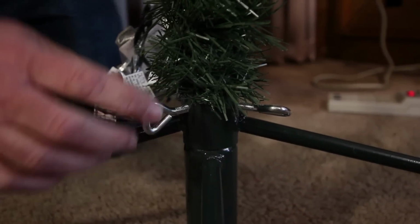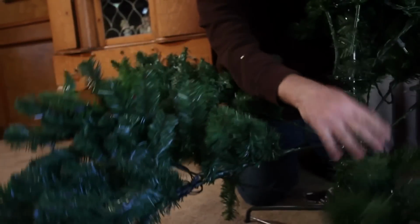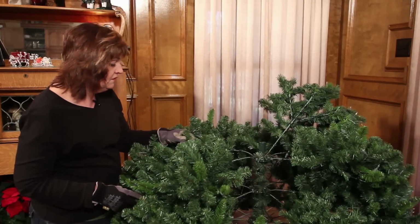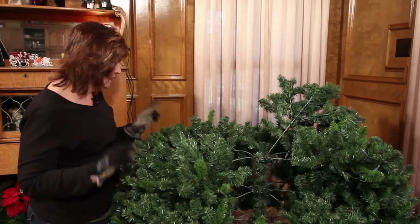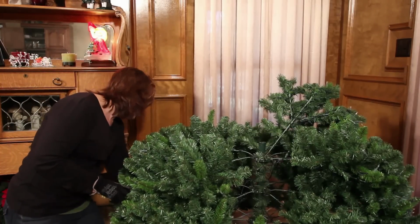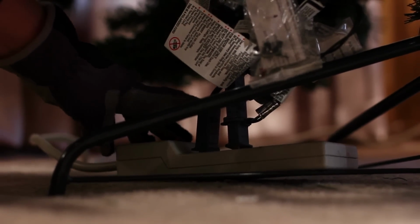So we have the tree in the stand, and mine happens to be a pre-lit tree. One of the first things we need to do is to see if all the lights work. And boy, that's a cross-your-fingers thing because we all know how irritating Christmas lights are. So I'm going to flip the switch and see if they work.